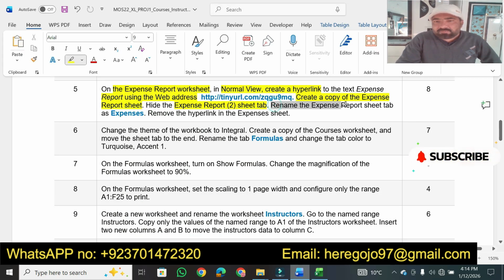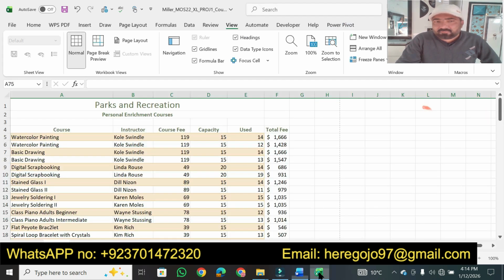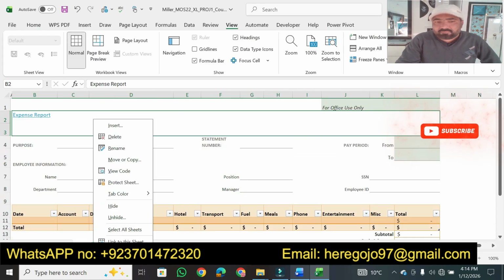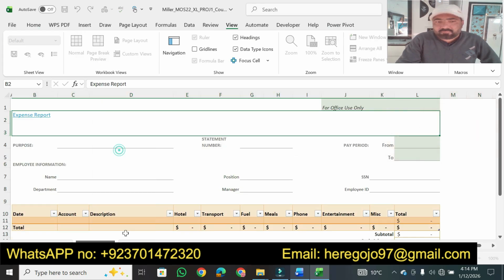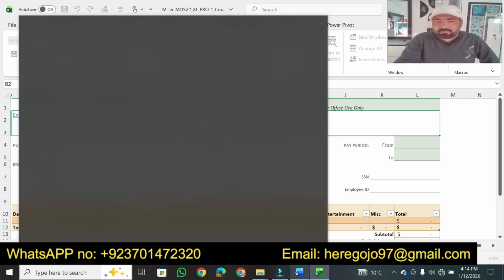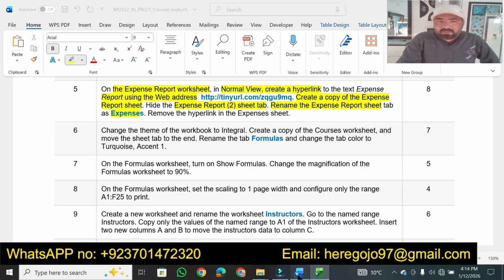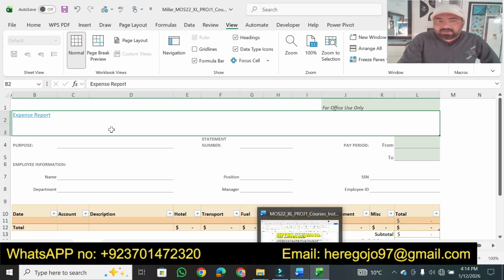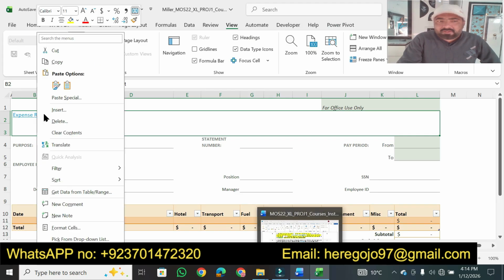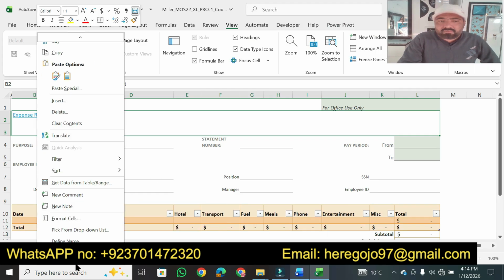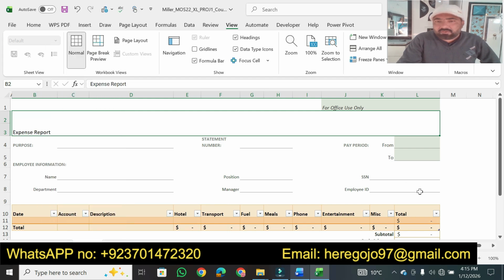Then rename the expenses report sheet tab as expenses. Expenses, press enter. Then remove the hyperlink in the expenses sheet. Now we have to remove the hyperlink in the expenses sheet: right click, then remove hyperlink.